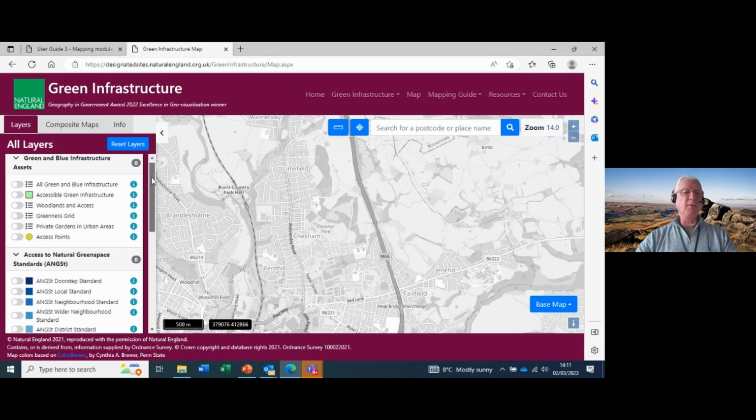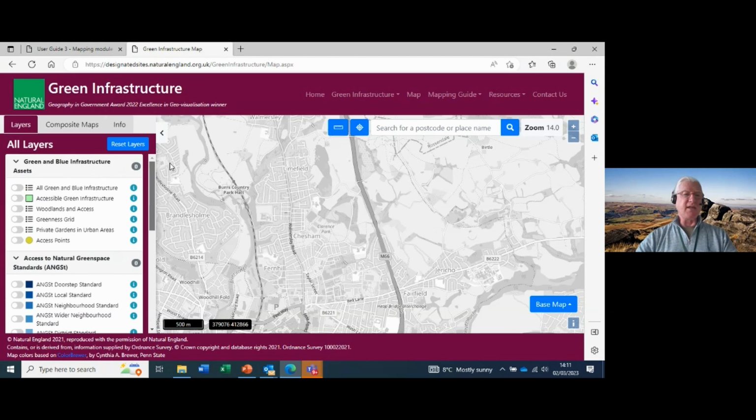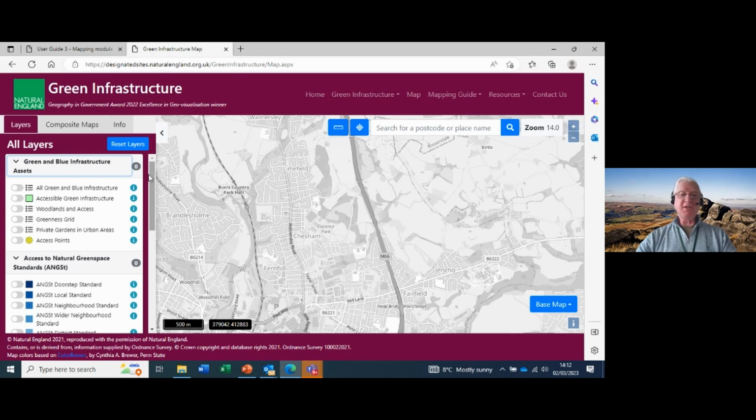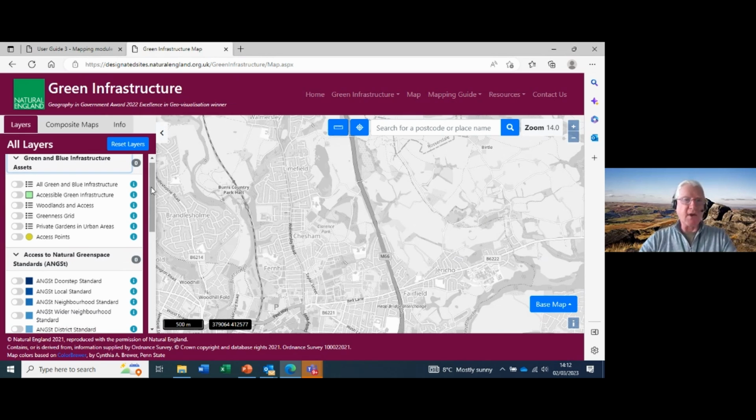And you can see all the modules are on the left-hand side here. They're called accordions, so they're collapsible up and down. What you'll notice at the moment is that the order in which they are on the map part of the website is different to the way they'll be set out in the user guide. We didn't quite have time before launch to synchronize these things. We will sort that out, but all the content that is here is also in there in some order or other, and they are structured around certain modules focus on what I would call core data, so asset-based data.